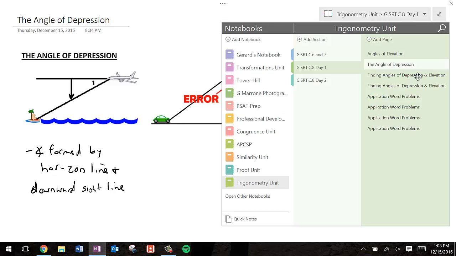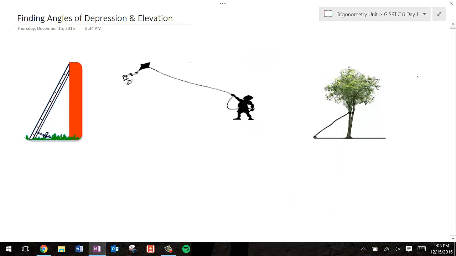So I'm going to take a second here and look at a couple of these pictures and look at certain scenarios that you'll generally see as we work through these. Okay, so you're going to think of a ladder against a wall, and they always refer to the foot of the ladder. Okay, that's the bottom of the ladder. And we always assume that there's a right angle here, which allows us to do right triangle trigonometry.